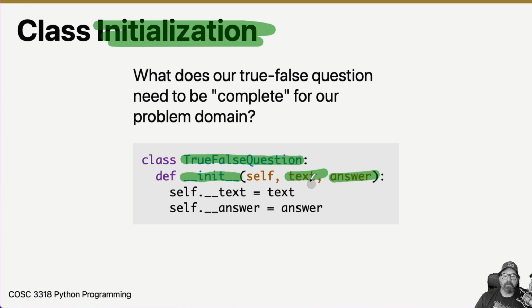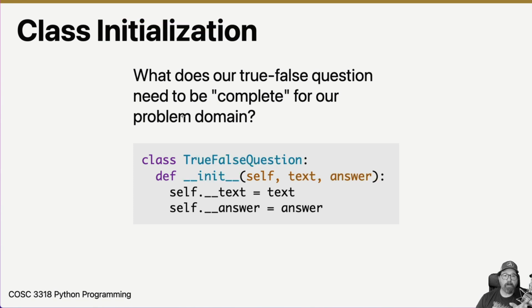And so we'll put that answer inside there, true or false. We'll say something like our text, something like, is the sky neon green? And the answer would be false. And so that represents a true-false question. Inside this method, and notice I'm calling it method now, I'm not calling it a function because methods are functions that belong to a class.